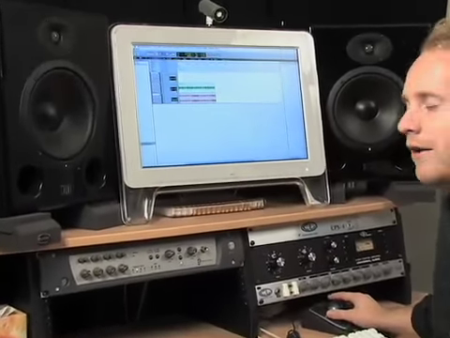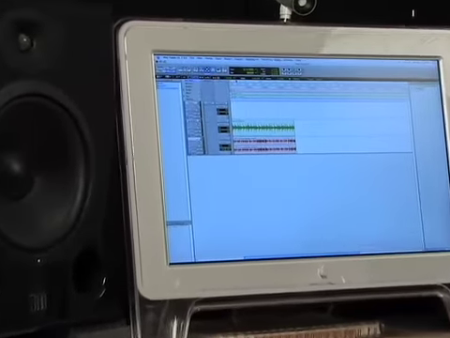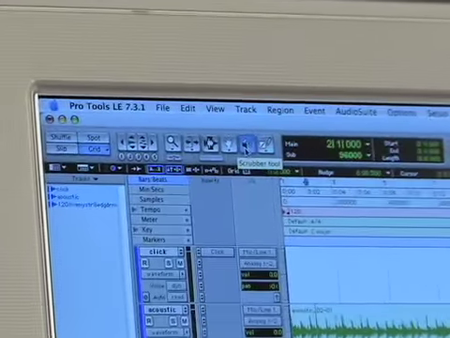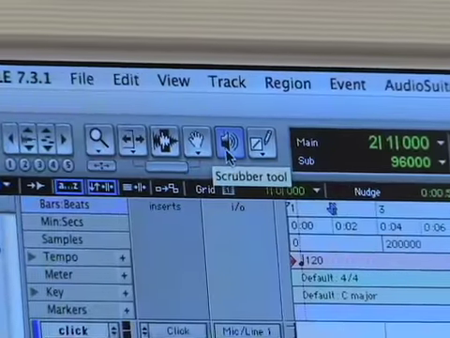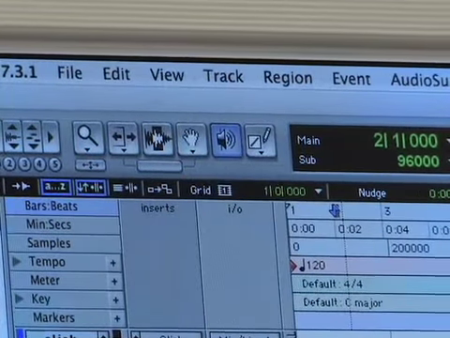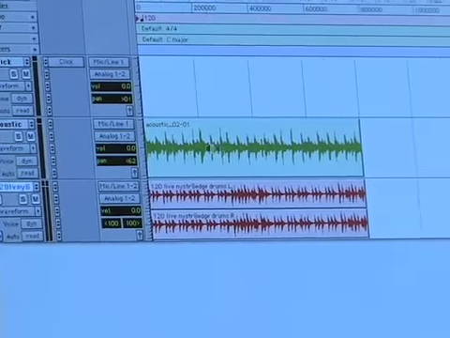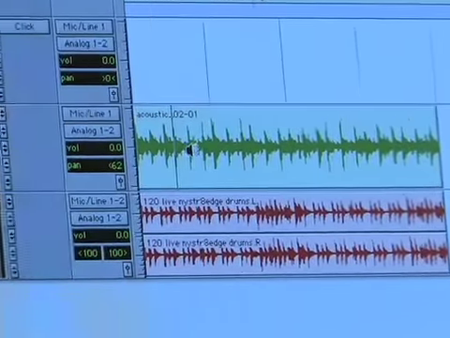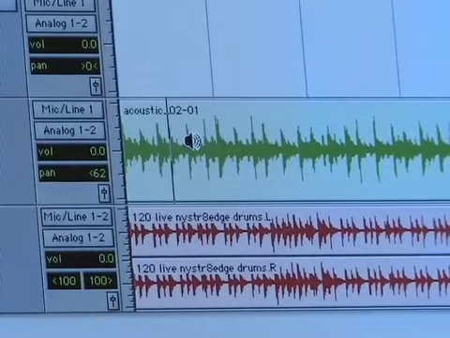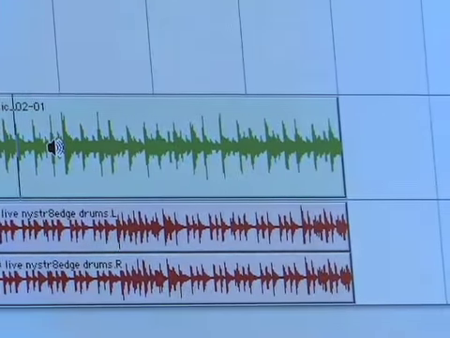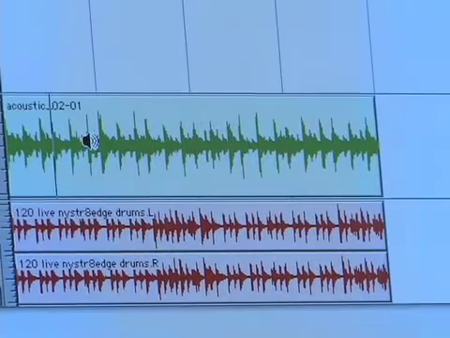If you move on to the right of the grabber tool, you have a little speaker icon here, which is called the scrubber tool. And this is like an old-fashioned tape machine. I don't honestly use this that much, but you could if you want. I actually do sometimes, to do little edits if I'm trying to get out a little click or a pop that's not supposed to be in a track.